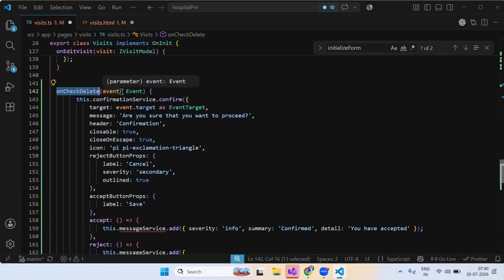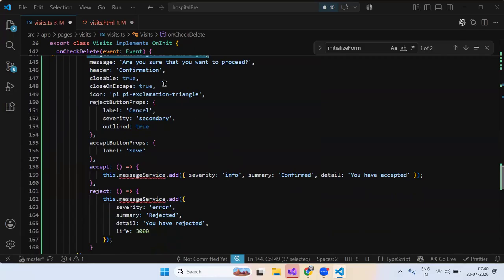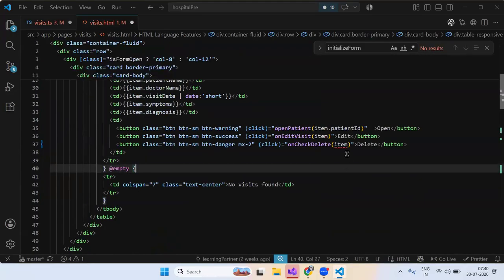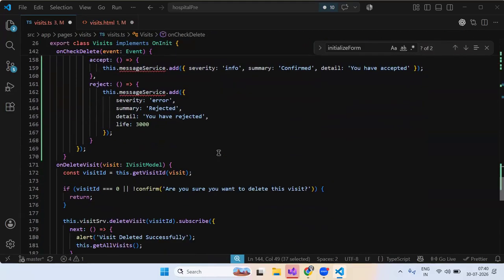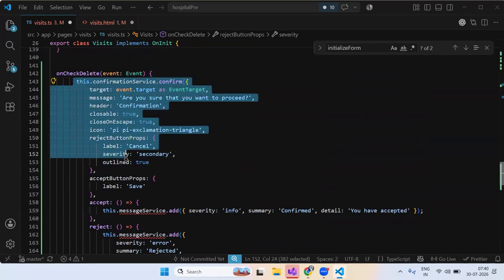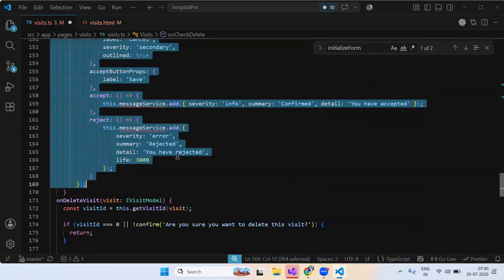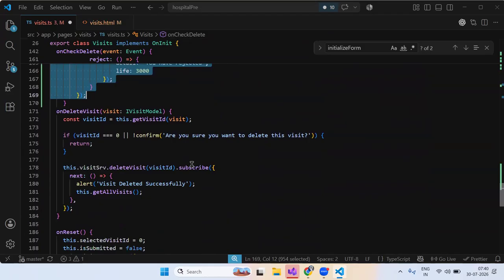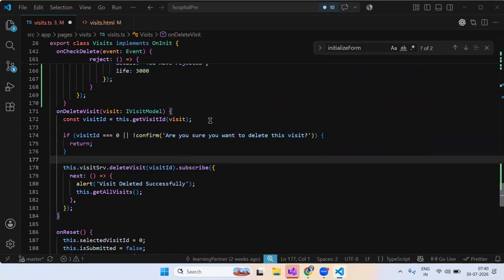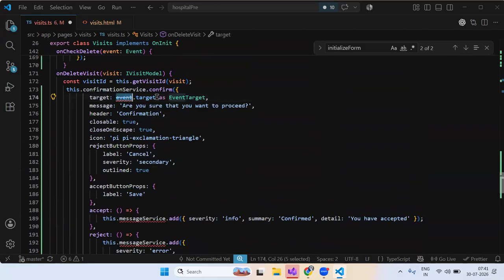I need the expected data, event dot target. Now you need to pass the data also. So this thing only we can directly put into the existing delete function. Here we were passing this confirm box like this. So instead of that, event target, we don't need targets.